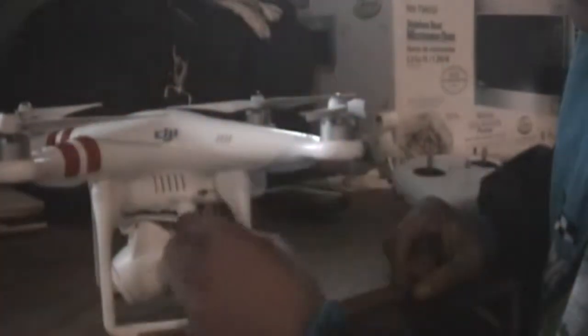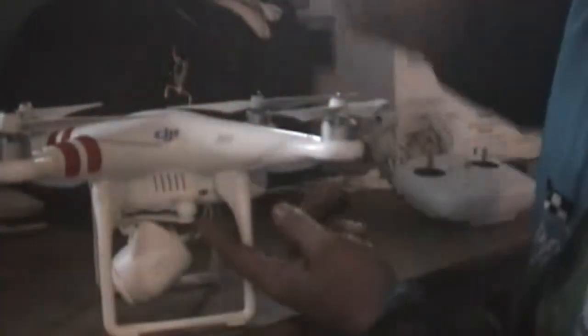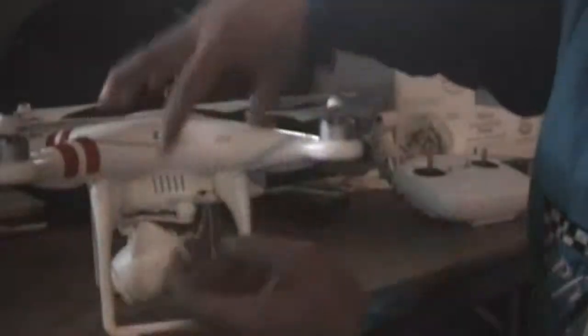A really cool feature about the Phantom, they developed a shock dampening system for the camera to eliminate that jelloing effect. And all these are like little rubber shock absorbers, and they eliminate the jelloing effect 100%.